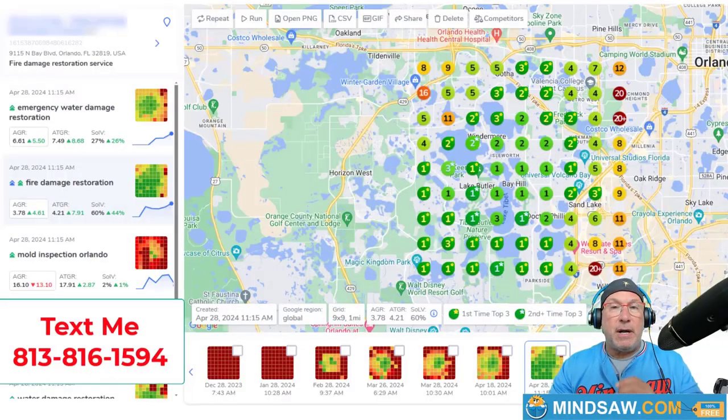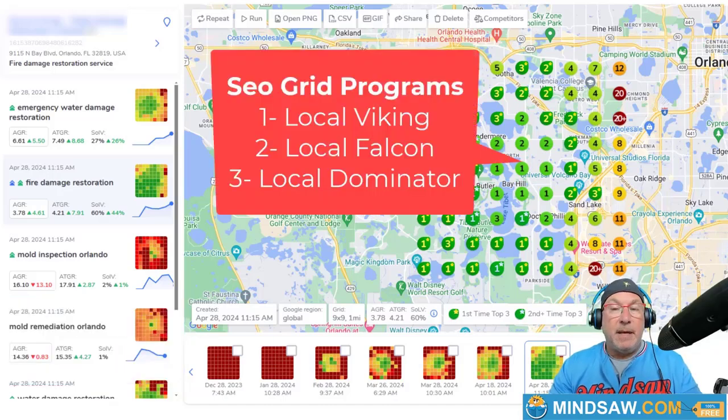In order to start a program, you need to know what your starting point is. Right? Does that make sense? So what you do is you put your keyword in, you put your website in, you put the keywords that you're trying to rank for in this program, and then it will monitor each keyword and show you where you're ranking for that keyword. Okay?